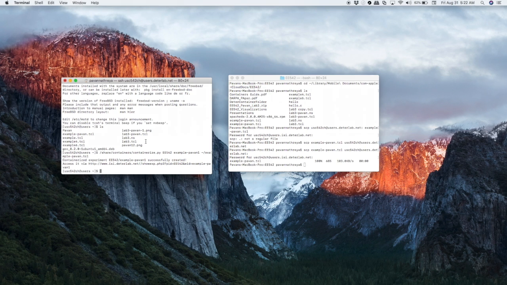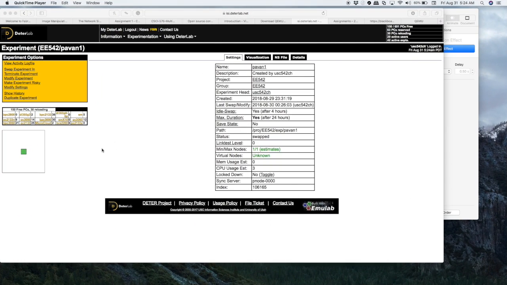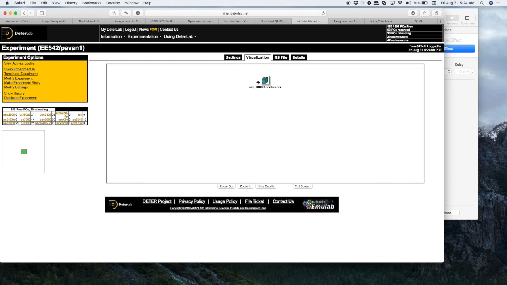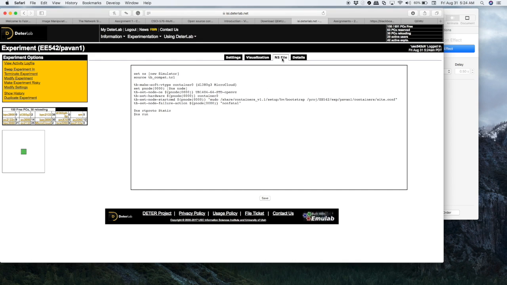There we go. Now, when we try to access the experiment on the web interface, it is surprising to see that we only see one node, which is not what we expected. What we would expect is to have one center with 9 nodes connected to it. And even if you go to the visualization, it only shows one node. And even the NS file or the TCL file that we provided is completely missing here. This is not what we wrote.